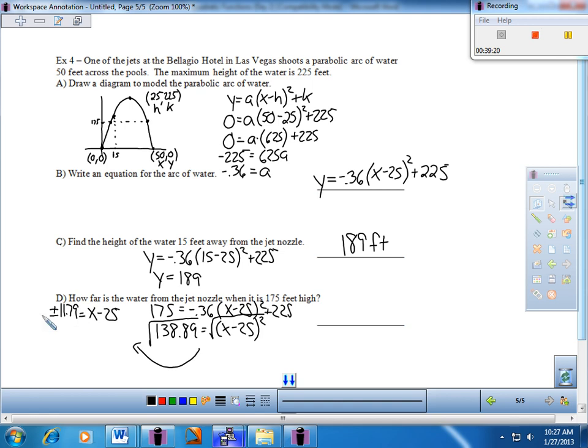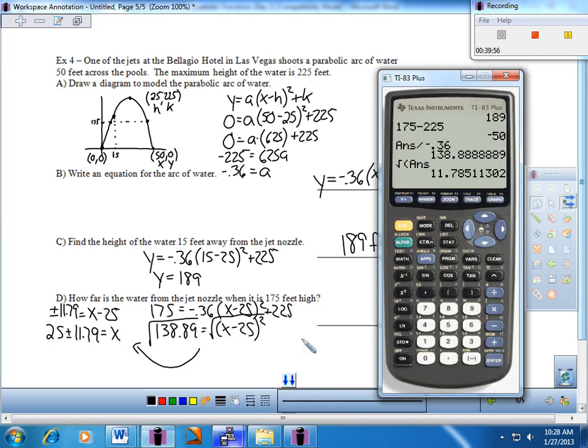Okay. And then what would you do here, everyone? What would you probably do to pull this off? I'm hoping you would agree you would add 25. So it's 25 plus 11.79, and it's 25 minus 11.79. Let's see if that works. I'm going to do both of them. I hope this kind of makes sense over here. We got the square root of our answer. We got that, plus or minus on it, and that's how we get both answers.